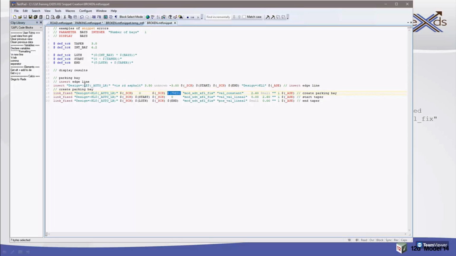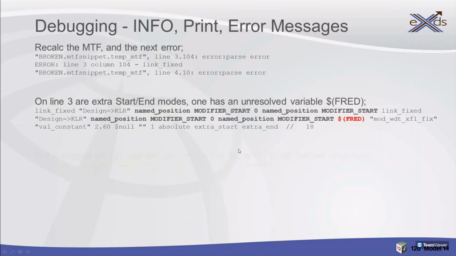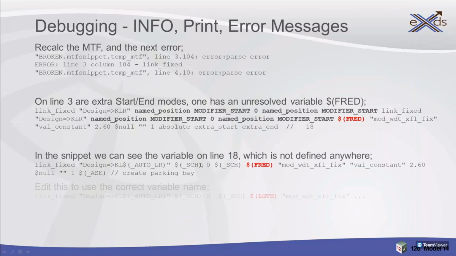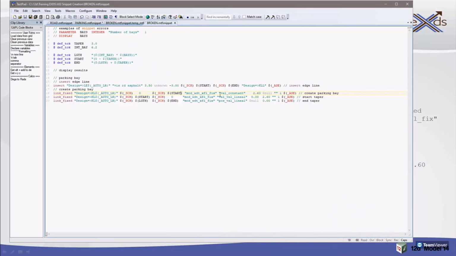Okay, what's Fred? So we come back up, and Fred isn't defined anywhere up here. So we're going, okay, there's a typo there. They must have been doing a demo and we've called something Fred. So we have a think about it and we think, okay, rather than Fred, that should be start. So we fixed the variable. Correct variable name. Well, the variable name should be length, not start. Let me go back and fix that.